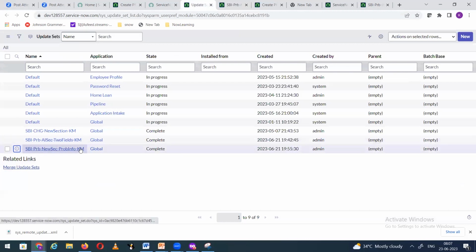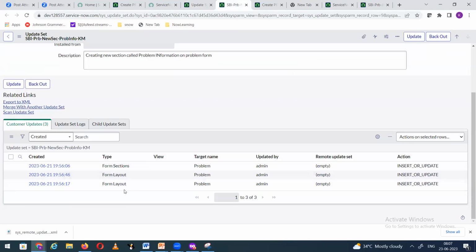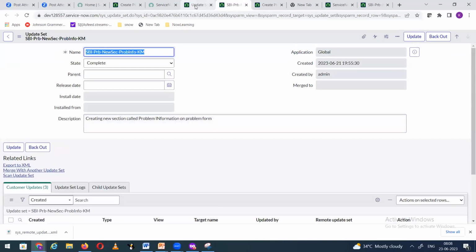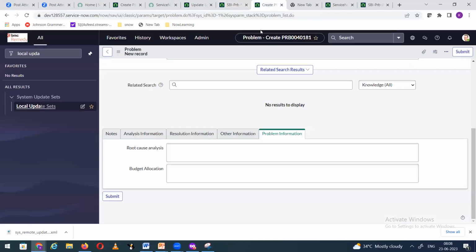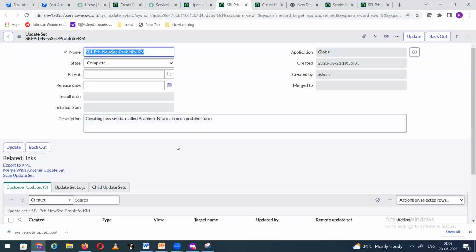My project manager asked me to add only one field, not two fields, not the budget selection. But by mistake, I moved two fields in this section and captured the same in my update set, and I moved the state to complete status.